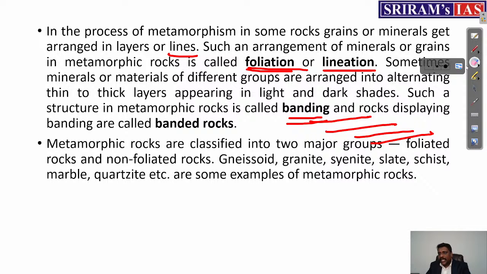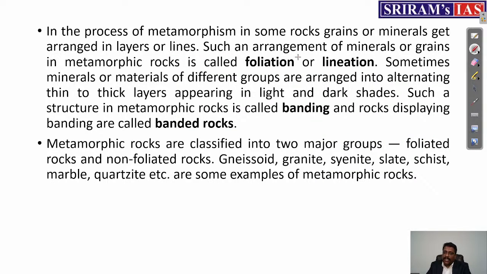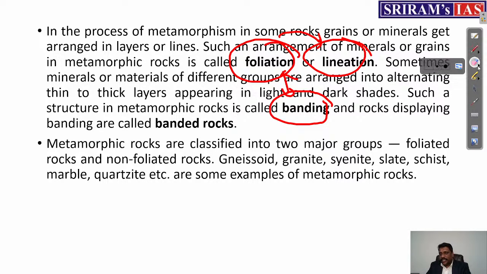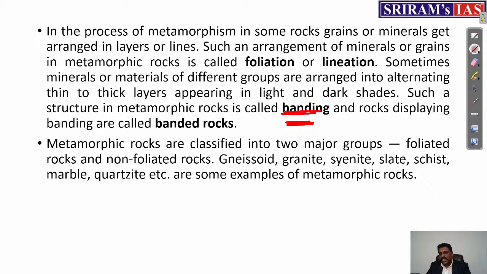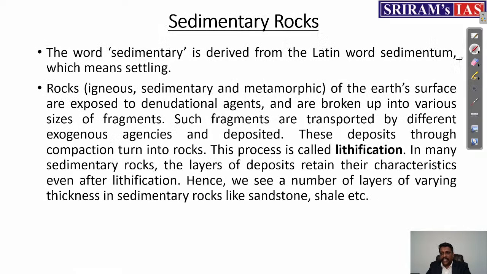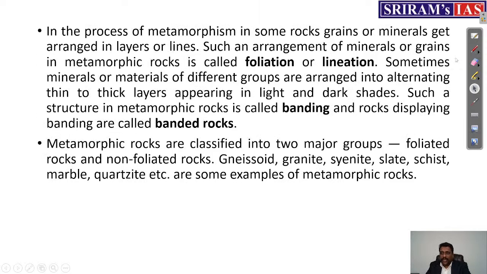Banding. So, if I take the keywords, foliation, lineation both are same. Banding, right? Whether I have layers of alternate thin and thick layers or the lines stored in the rock, foliation and banding are associated with what? Metamorphic rock. Then we have taken one keyword called lithification. Lithification is associated with what? Sedimentary rocks. Okay, only the keywords are very important.